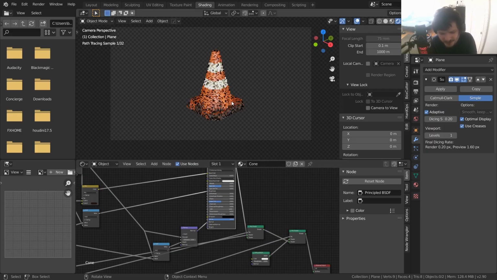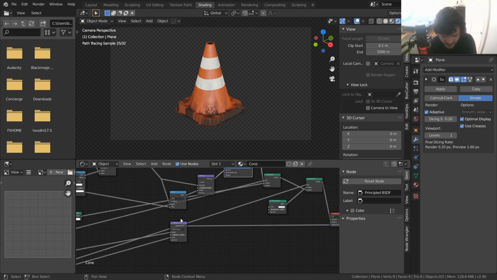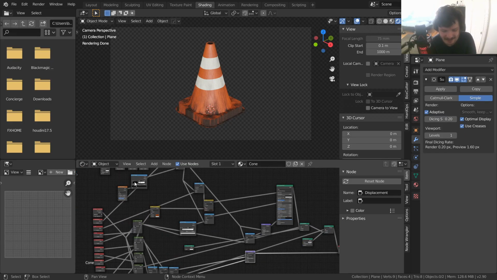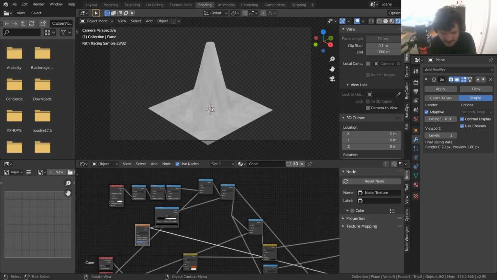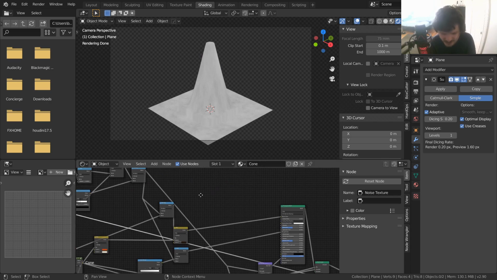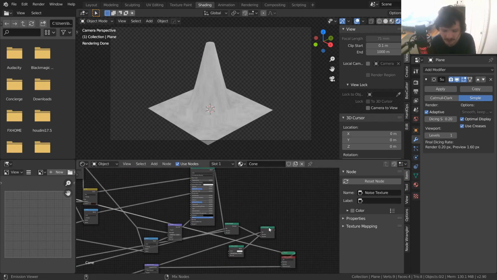Well, what you could do is, I mean, actually you can't. What I was going to say is you could use this dirt to add a bit of displacement, right? Displacement instead of bump. But what you have to realize is our displacement is calculated first to deform the geometry, and then we did the dirt stuff, right? Because this noise would not wrap around this mesh like this until displacement was enabled. So there's kind of an order of operations.